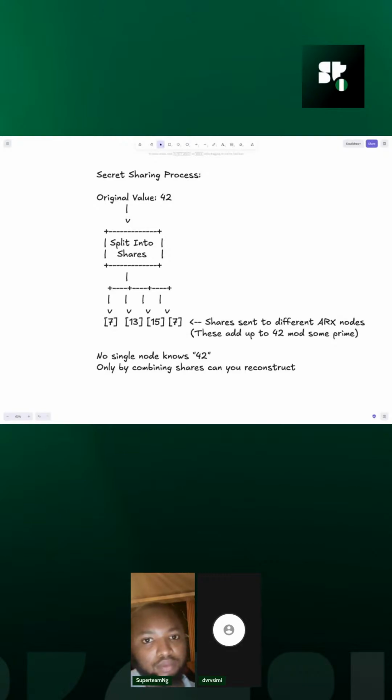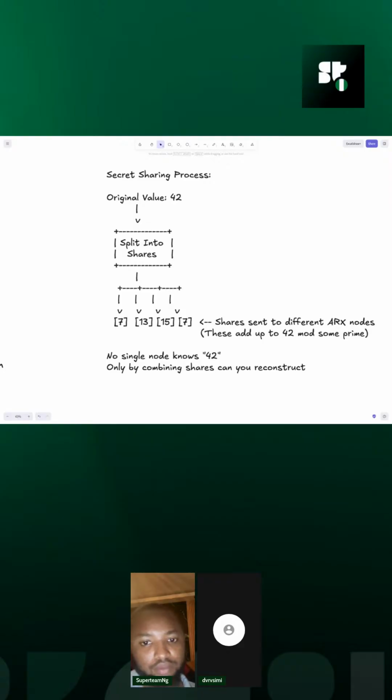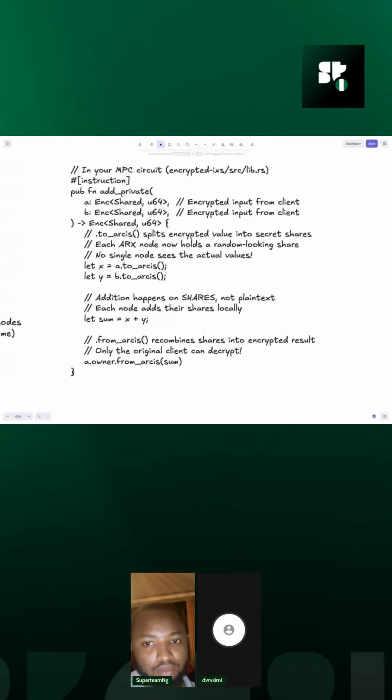Next up, here I'm showing a basic example. If you run arcium init, which we'll talk about later, it's built on Anchor, so the commands are pretty much the same. When you run arcium init for a new project, you get this particular file path that helps you manage your MPC circuits. Here I'm showing a simple function to add numbers privately. We'll also talk about these encrypted shared types. It's a type in Arcium's framework, and it helps you encrypt inputs from the client.